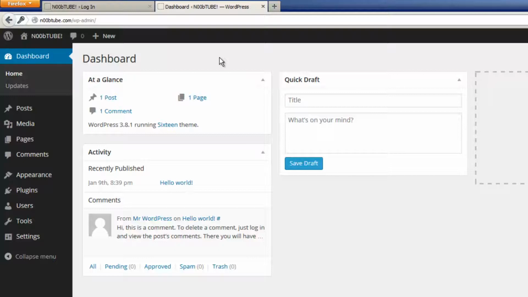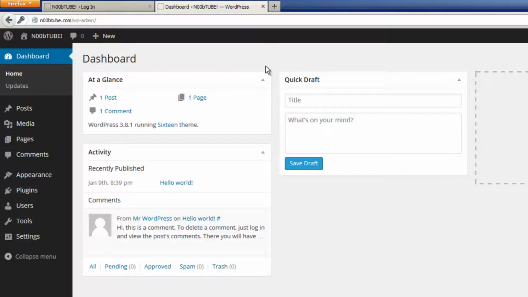If for some reason you are not getting the email sent to you by WordPress, or maybe you have mistyped your email address and your email is not being sent to the correct place, there is a more advanced way of doing this. However, a word of caution, this is a little bit more advanced, so only do this as a last resort. And if you're not comfortable doing something like this on your own, you're always welcome to contact our support department. One of our tech representatives will be more than happy to reset your password for you.